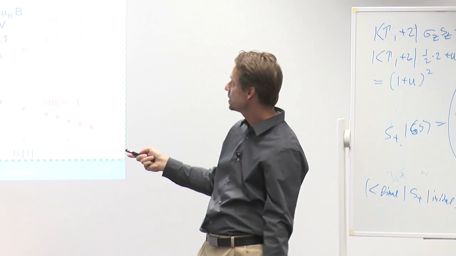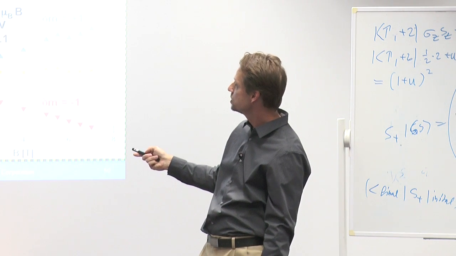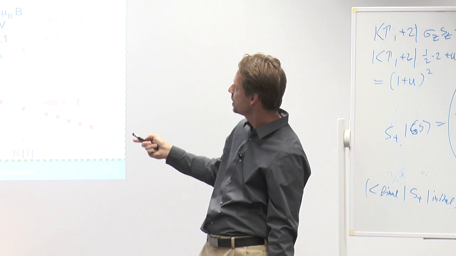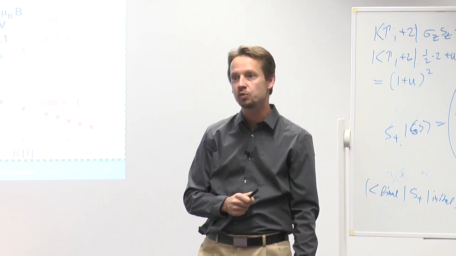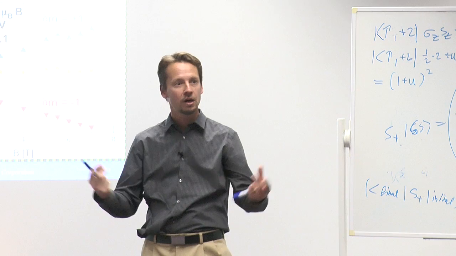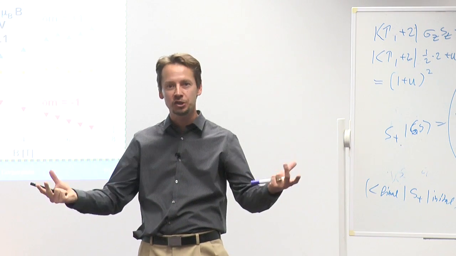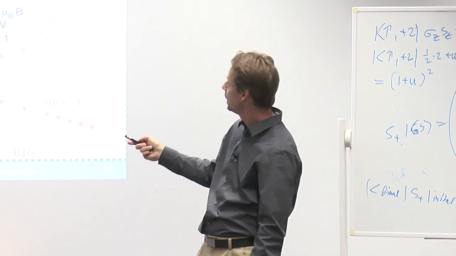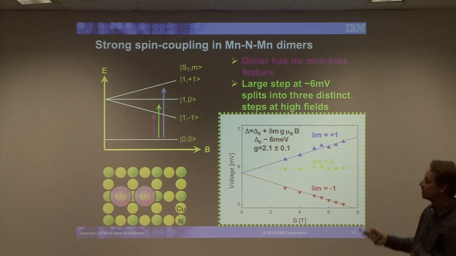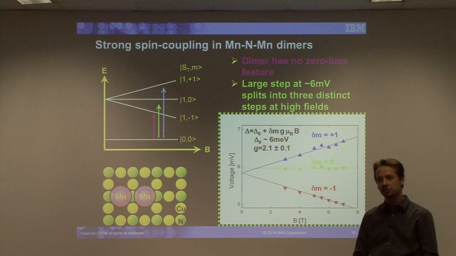So that's what the ground state is like. It's a spin 0 state. And then the first excited state is an S total equals 1, made out of two S equals 5/2 manganese atoms by making magic combinations of spin states, basically. And then you can get 3 quantum numbers, and they all have allowed transitions according to our spin interaction Hamiltonian.